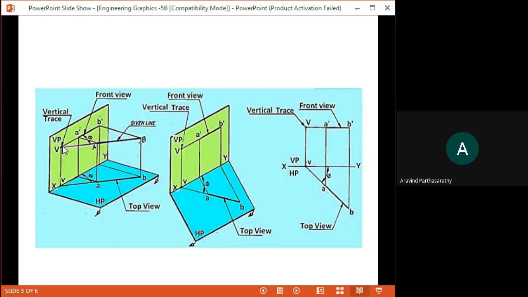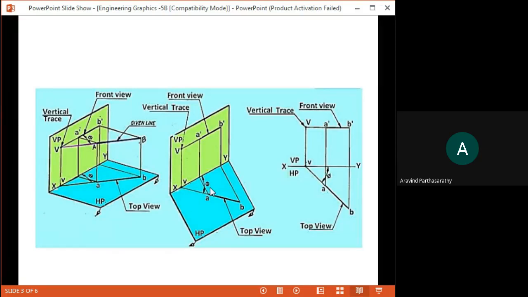You also have to extend the V point. Here AB is also extended, and you can see an intersection point. In the XY line there is a point V, in the same alignment. This is the vertical trace point, and this is the vertical trace line. When you rotate our HP, this is in the first quadrant, and that gives our orthographic view. Here we see the pictorial plane, but here we see the orthographic picture.